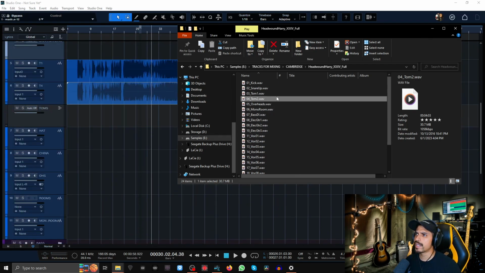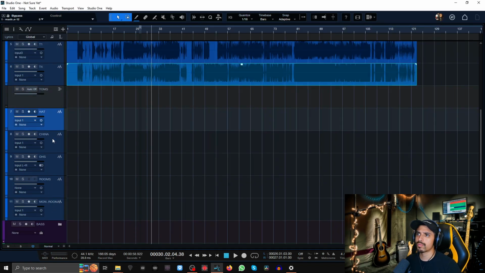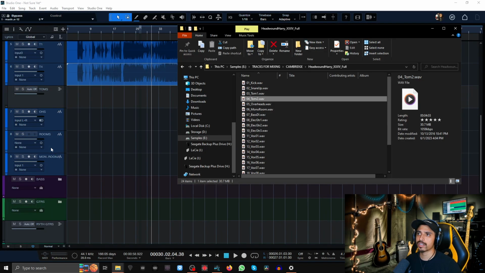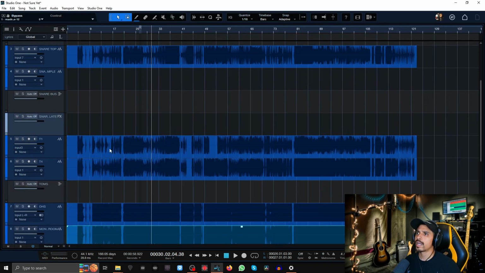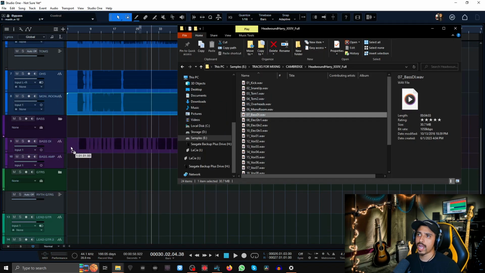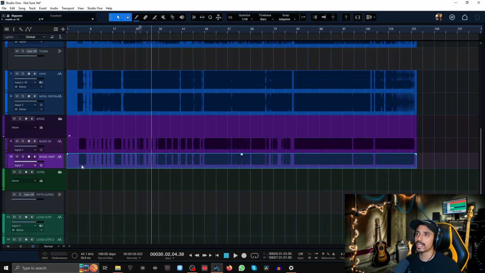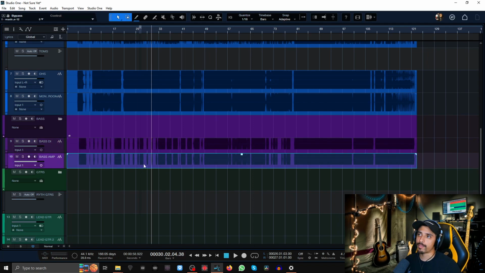I'm not seeing anything else in terms of drums except maybe overheads and rooms. So I'm going to get rid of the hi-hat and China. Going to import the overheads, the mono room drum mic, and I think that's it for drums. One bass DI track, that's fine with me. I'm going to double it. This is the DI track, and then this is like the amp, so I'm going to run an amplifier sim on this side.